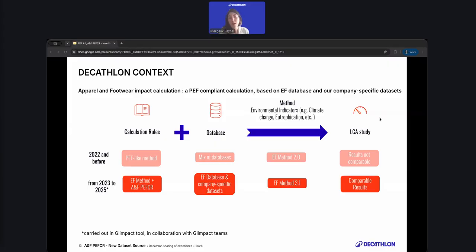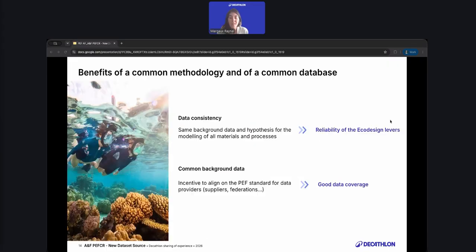For some of our processes, we are able to collect data from our supply chain, and so to enter company-specific datasets that are really representative of what happens in our supply chain. So at this period in time, we could say that we have comparable results with other competitors that would have applied the apparel and footwear PEFCR, because we are using the same data and the same methodology to make the calculations.